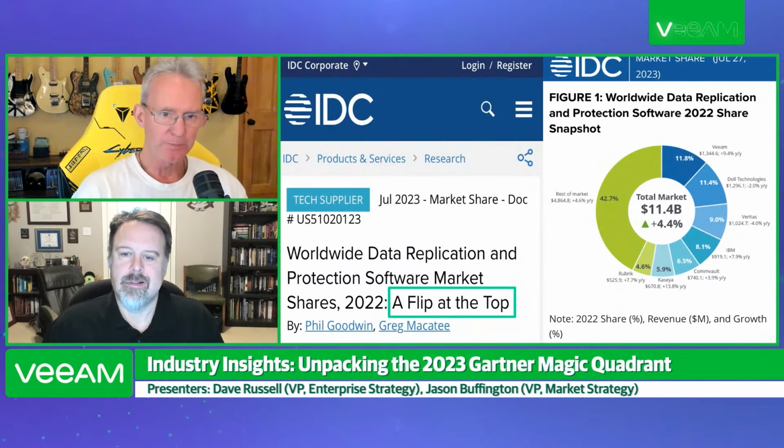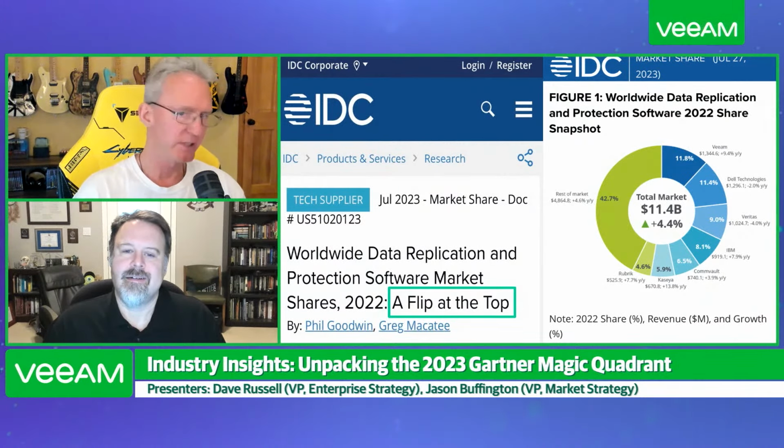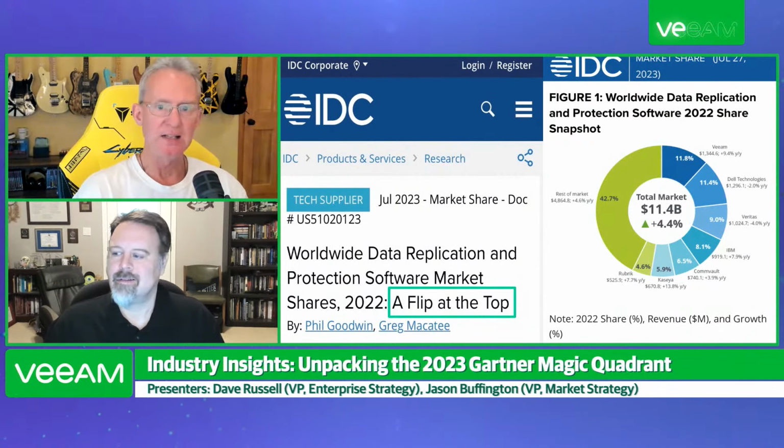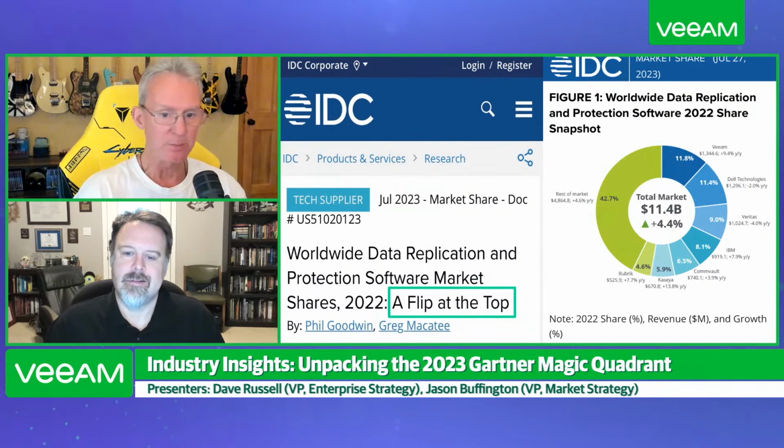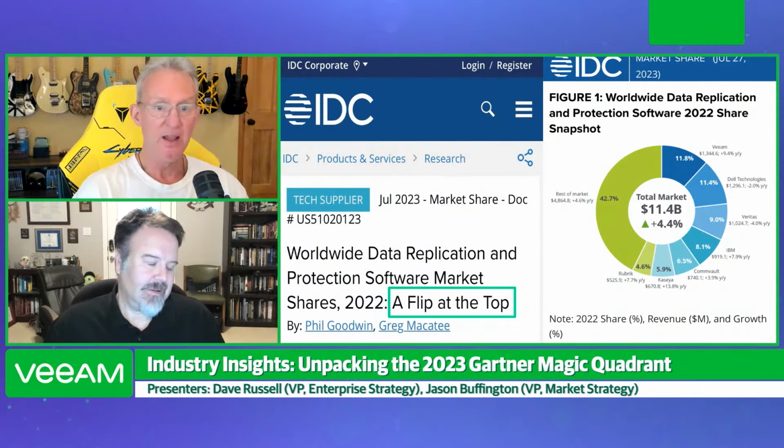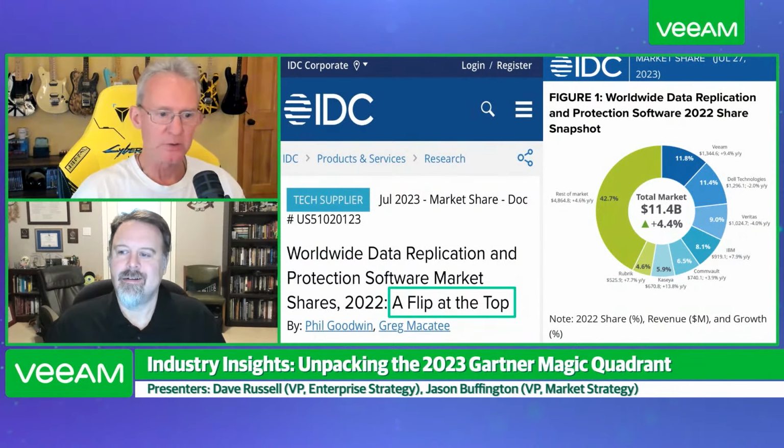Yeah, so IDC. Arguably the two best known analyst firms from a name recognition perspective are IDC and Gartner. So just a couple of weeks ago, IDC published a new report. The title's listed over there on the left-hand side, looking at what they call the data replication and protection software market. So data replication, self-describing, but that also, Jason, does include array-based or hardware-based replication as well. So vendors like Dell and IBM, for example, that sell replication on storage arrays, get that benefit. And then protection just means backup. So that's a way to read that.